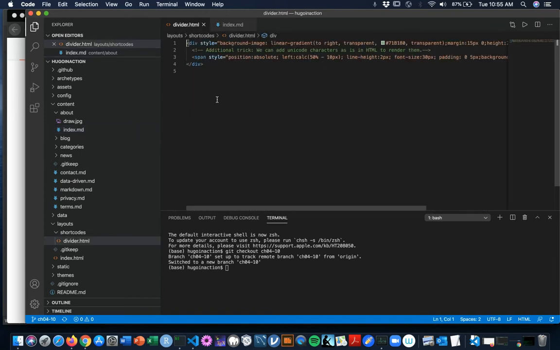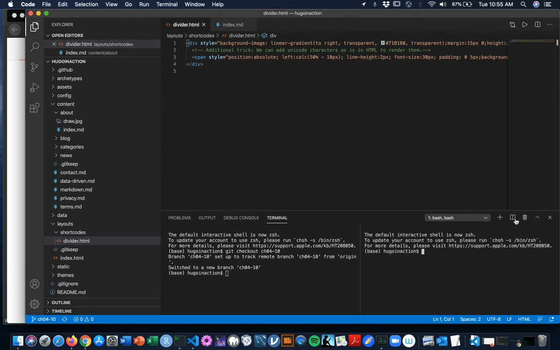So, for example, I could go to divider.html and I could actually make some changes. But first, let me see what the repository looks like at this point. Like what kind of website would it produce? So, tell you what, I'll split this terminal. So I went here to split the terminal, and in the second terminal, I'm just going to say hugo serve.